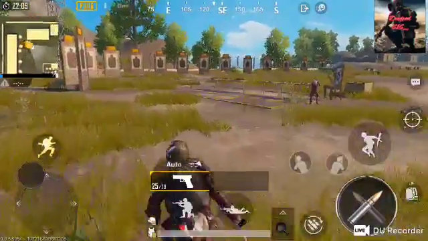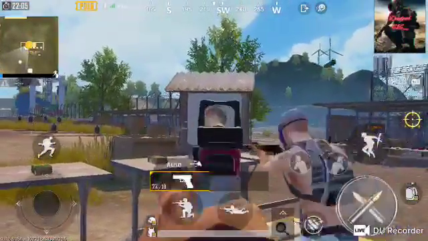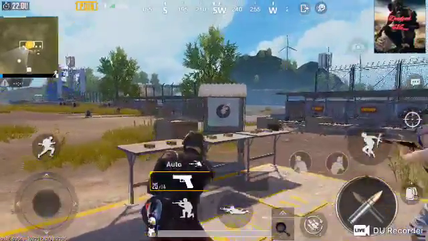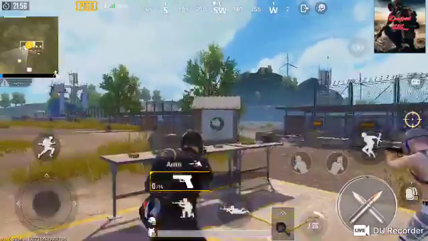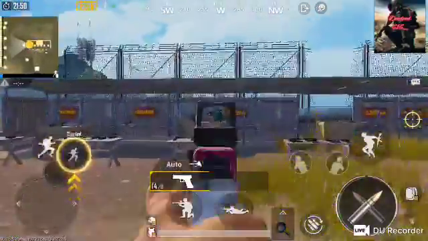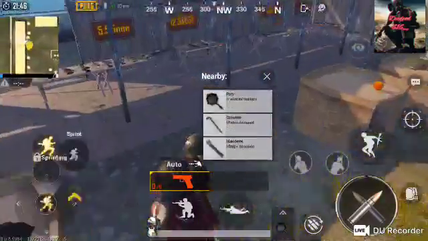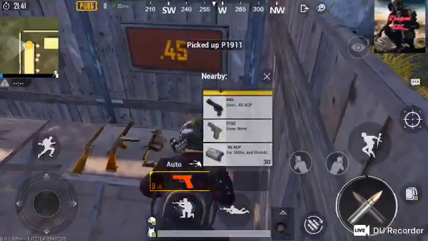Here we go. Want to give it a little test run. Oh, its recoil is very low. Look at that damage, man. Somebody got a pan. Sorry guys, I'm using y'all for the demonstration.